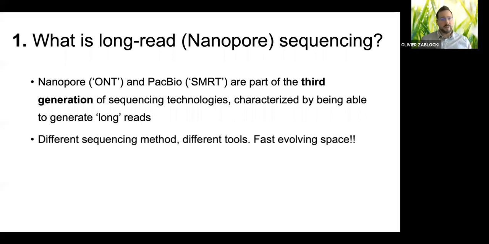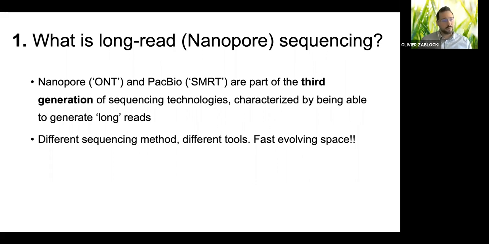Between these technologies, the way that they reach long reads uses very different techniques, and because of that, they have very different informatic tools to process this kind of data. Each has its own challenges to reach high accuracy.